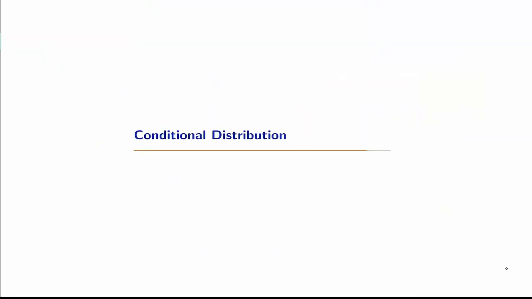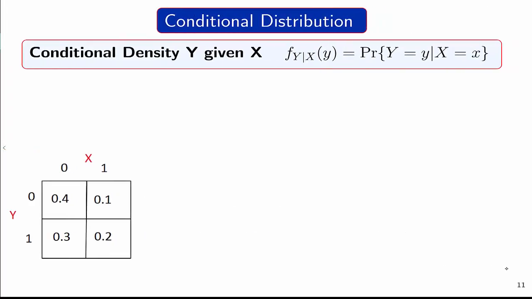So finally, we can look at what's known as a conditional distribution. A conditional distribution just gives us the probability that some random variable takes on different values, given that some other variable took on some other particular value. So it's the probability that an event happened conditional upon something else already occurring first.